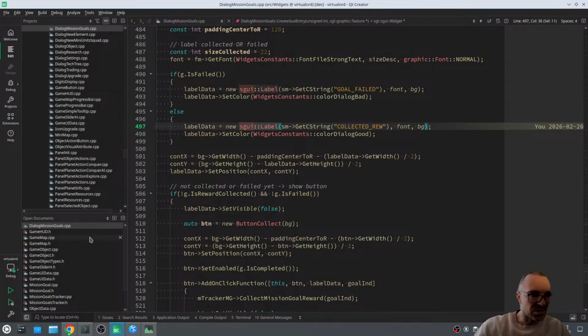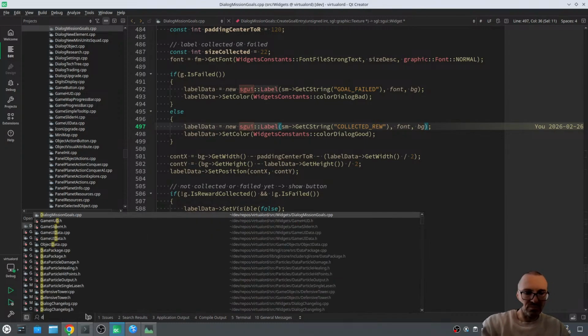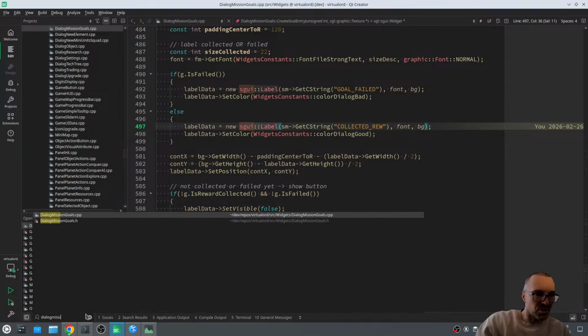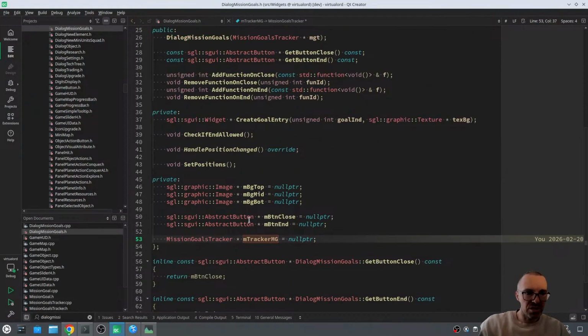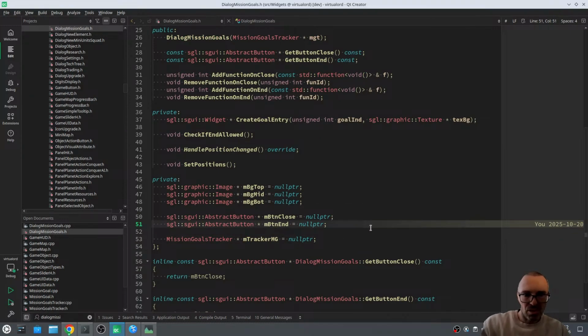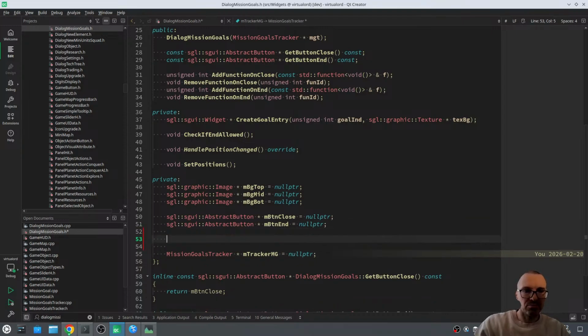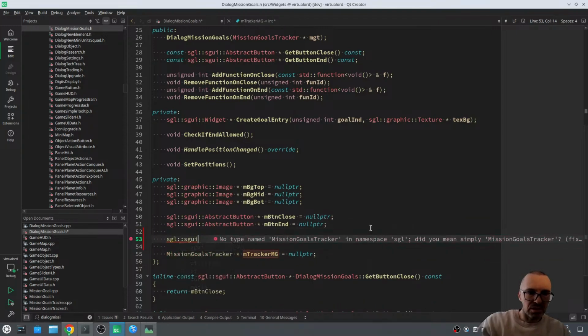So let's go to the dialog mission goals. Here it is. I already have some stuff, as you can see. Okay, I'm gonna add just a label.